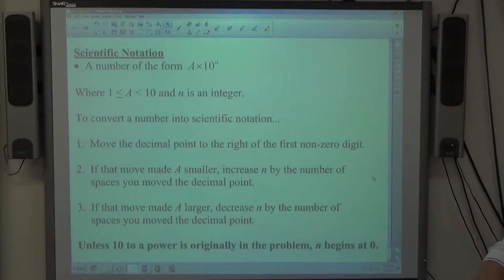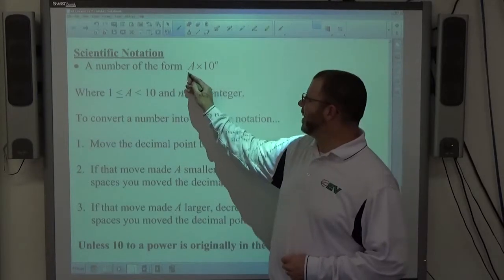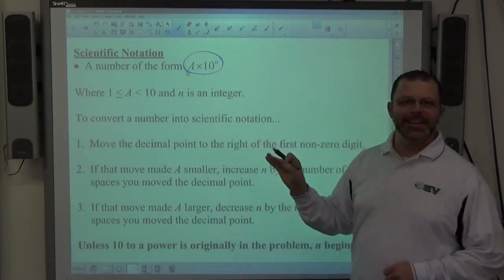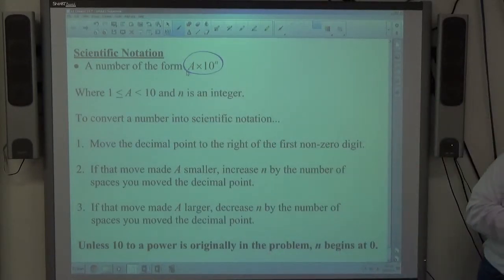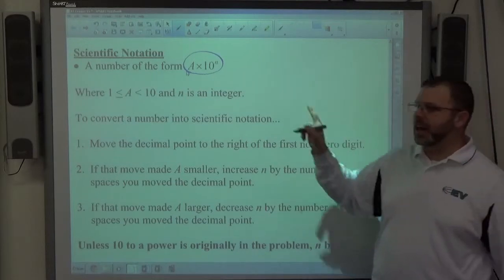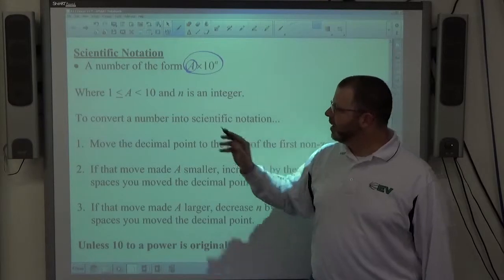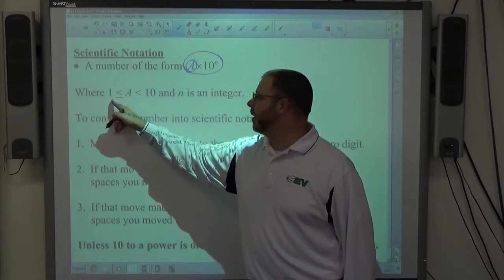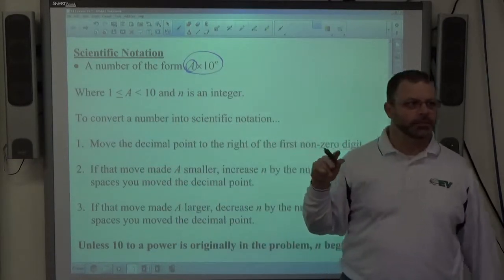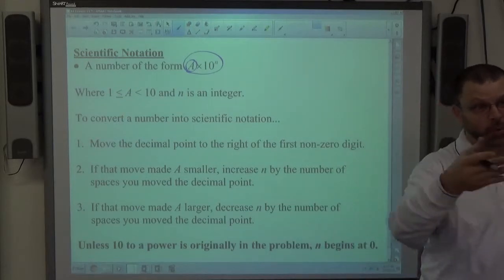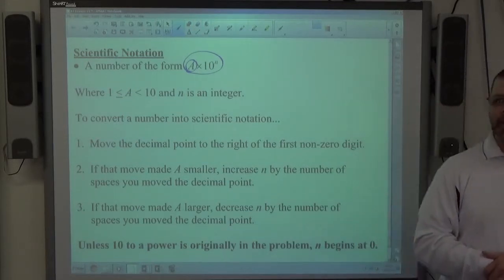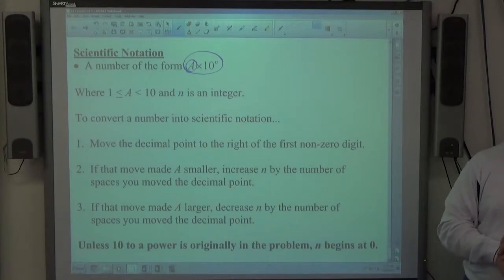Alright, today we're going to do scientific notation, and the numbers are going to start off either looking like this, but A is not between 1 and 10, or it'll just start off as a regular decimal number. In order to be scientific notation, it has to look like this, and this number here, called the abscissa, needs to start at 1, it can equal 1, and go all the way up to 10, but not equal to 10. So if it equals 10, you have to change it back to 1.0, and then you modify the power of 10.